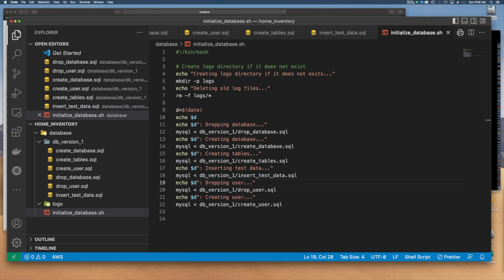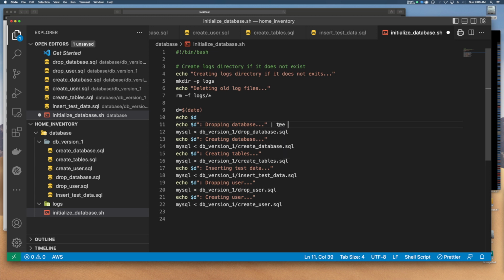You're only concerned with the MySQL commands, but you could write this for the echo statements too, like dropping the database. We'll do everything. What we're going to do is redirect the standard output and the standard error to a log file. Dropping the database isn't going to the standard error, that's just writing out to the console, the standard output. So we're going to use a pipe command.